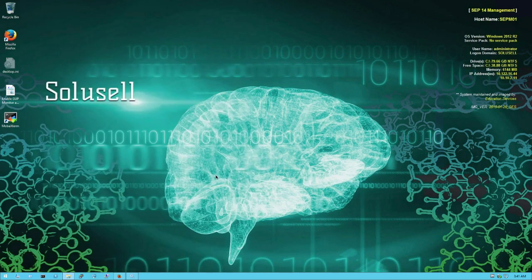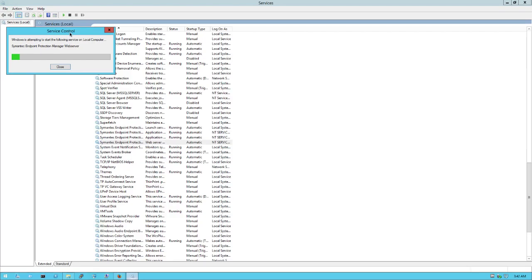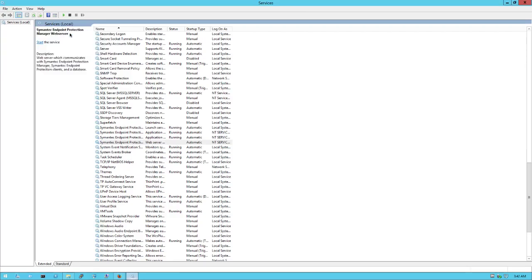Now we're going to restart the web service. We have to do the exact same steps on SEPM02, and after that we can start to launch the content monitor.